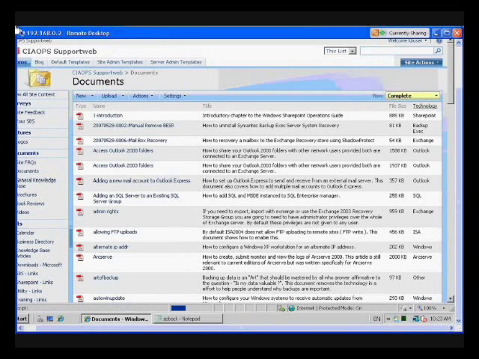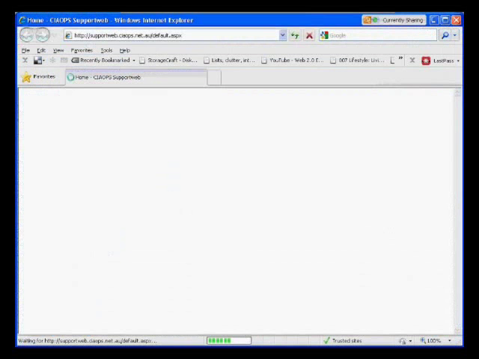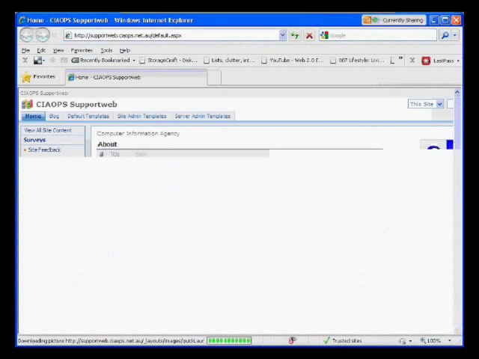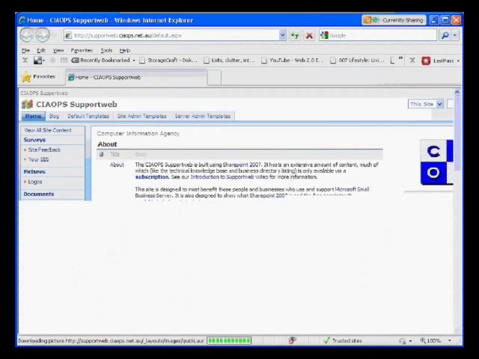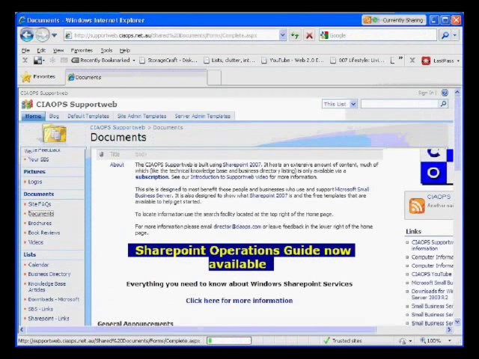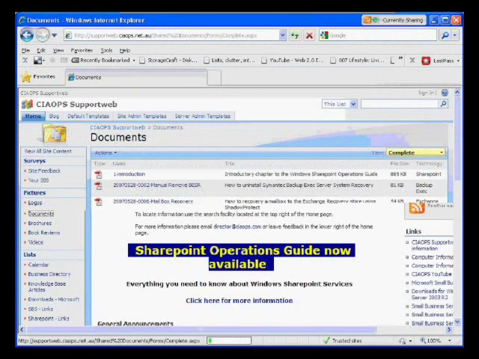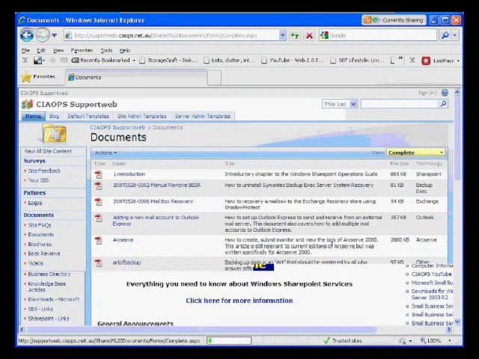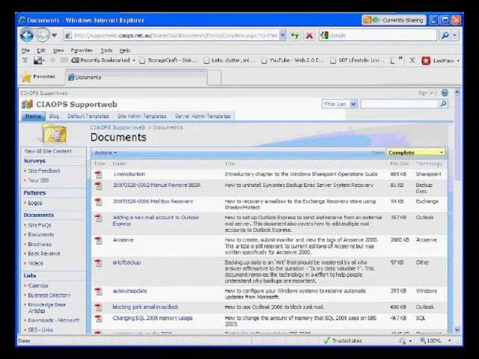Okay, so back to where we were. Apologies for that. Okay, so what I'm going to do is go back into my document library. Hopefully it'll be a bit quicker. I can select the technology field. And as you can see, by just clicking on the field, I've now sorted it from A through Z.